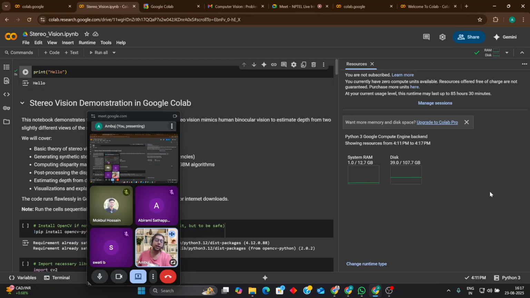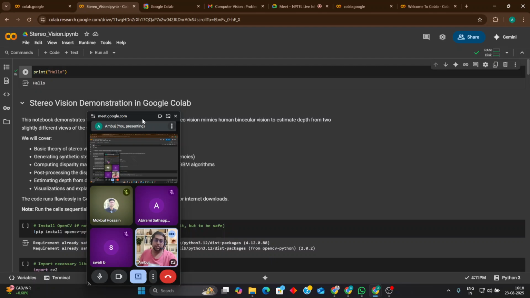So at the end, try to download it if you have time. I'll demonstrate how to download all the files. But if it is not possible, then you can always type a simple line at the end, using the cd command to direct towards the Google Drive. So you can save the progress of your model, your pickle file, or any saved model file in your Google Drive. So this was the basic introduction.